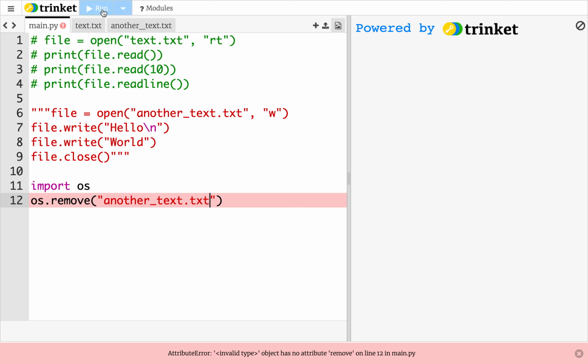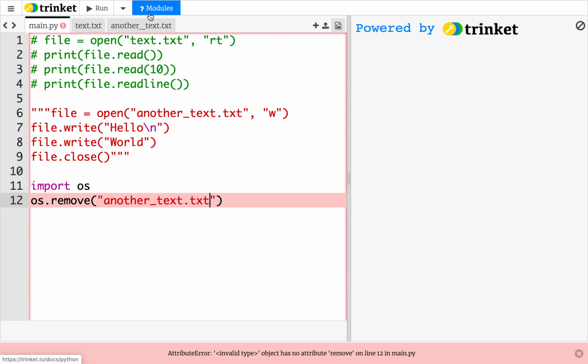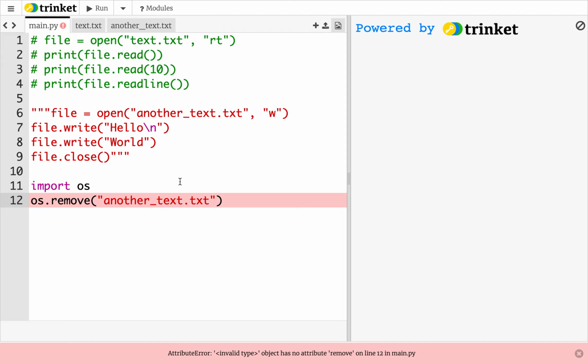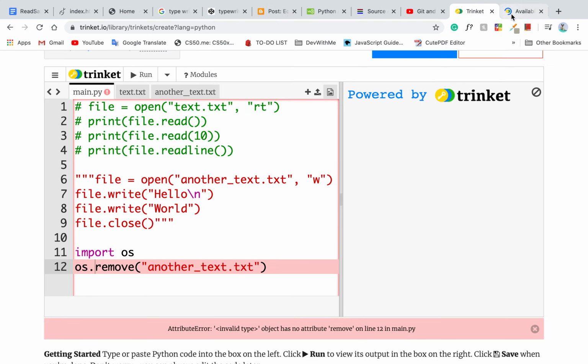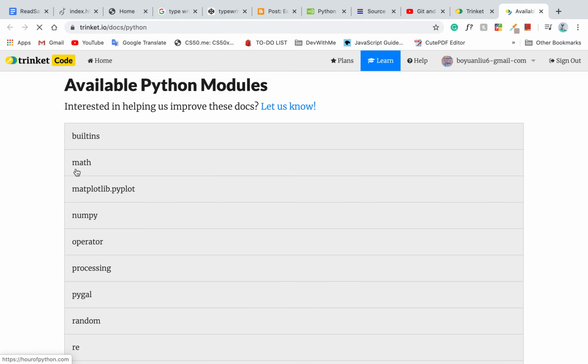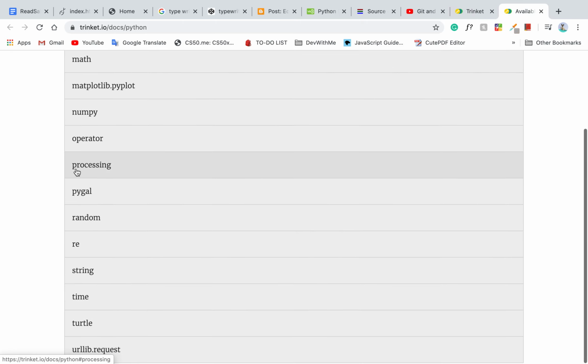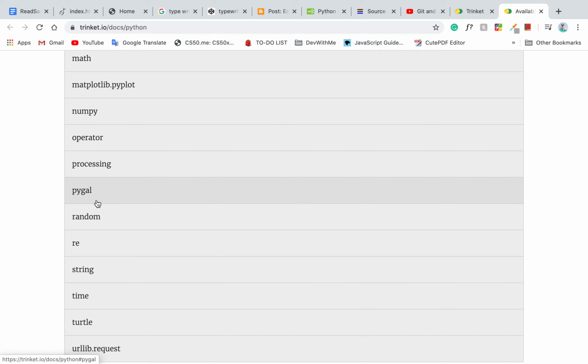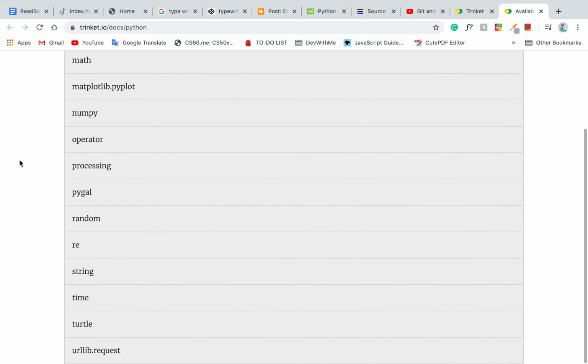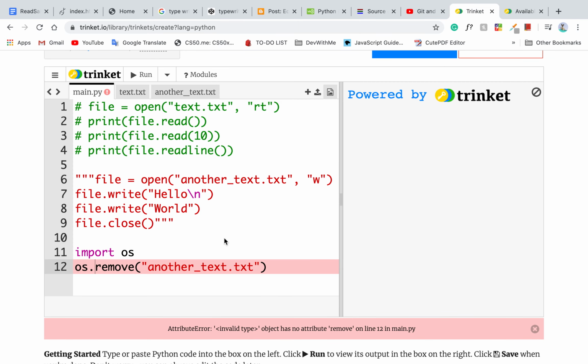This is weird. os dot remove. Let me take a look. I thought I had os built in.